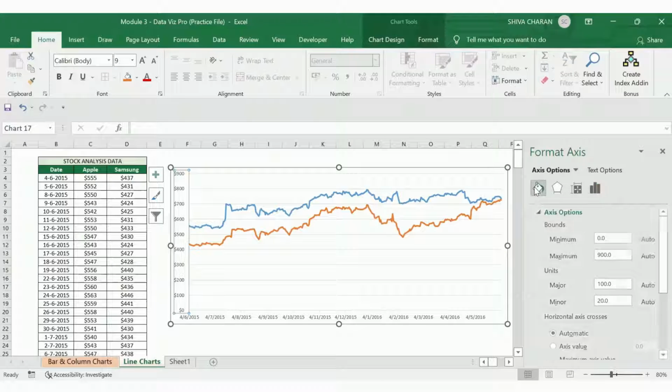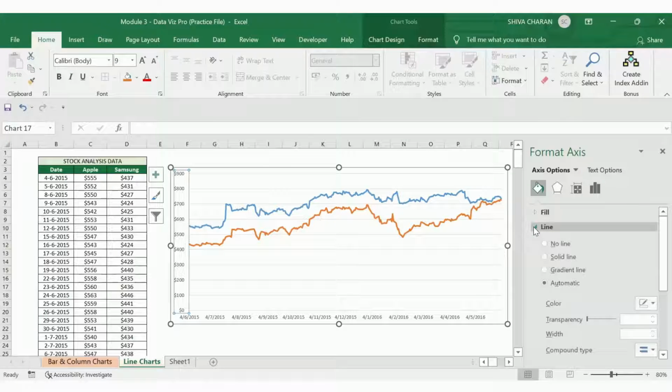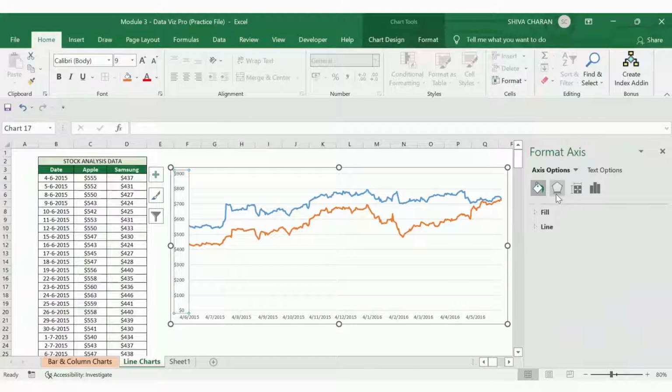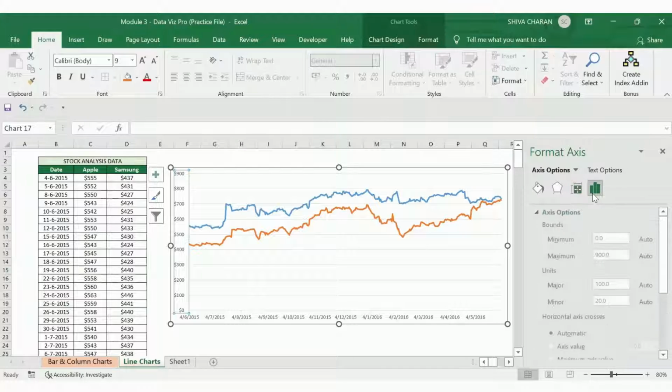So the first option is fill and line. So here you can fill the colors whichever you want, and here you can change the line, transparency, width, solid, everything. And these two options, size and properties, are not that useful. So this axis options is very much useful for you.